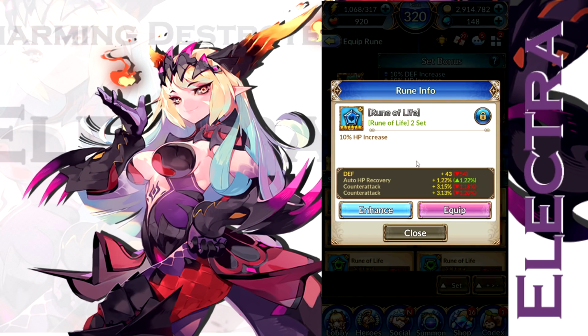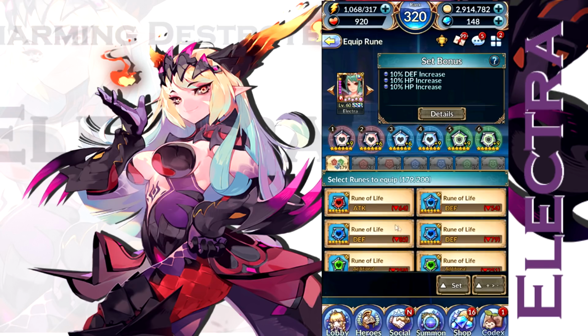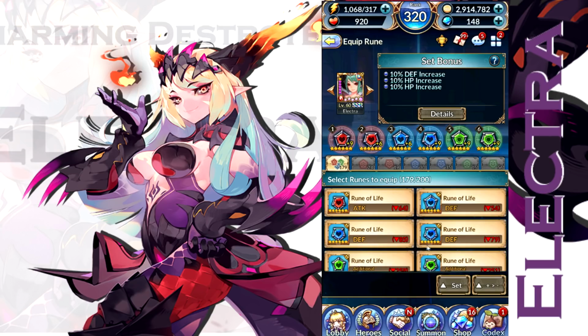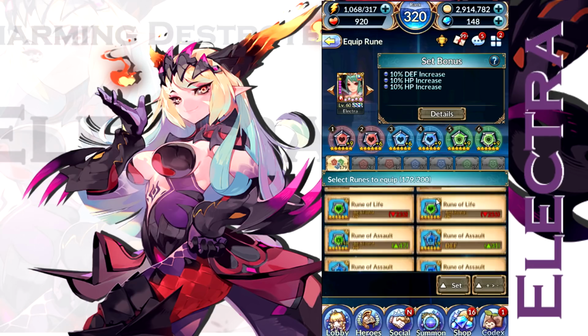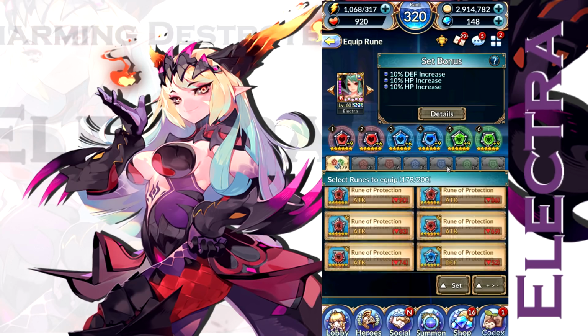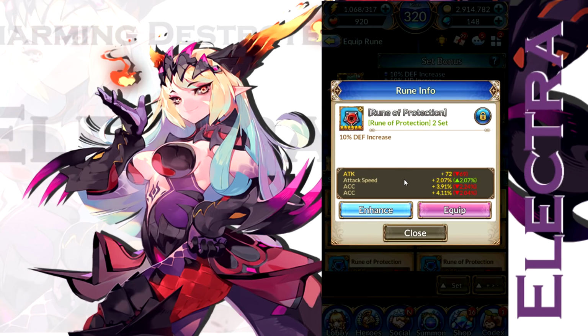Obviously, giving her more HP is not a bad thing, but if you are going HP, make sure you've got better substats here. Obviously, you're not going to run that because of what I just said. Let's see if I can find one. This one's not bad, but obviously triple multi-strike or double multi-strike attack, or double multi-strike HP increase would be a better option. Make sure that your substats are good if you're going on life, because you don't want to just give HP and do nothing with it. Definitely not going assault. And then after that is the illustrious Rune of Protection.